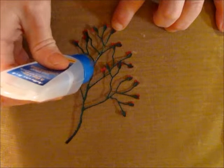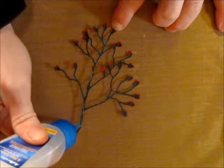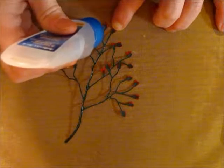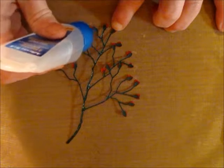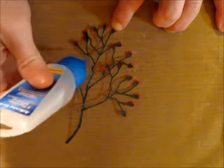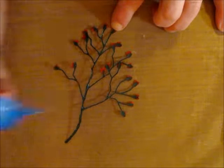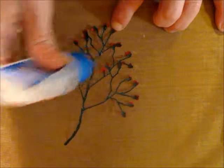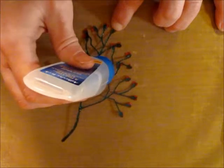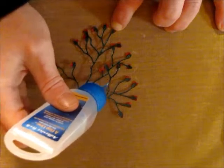If you have a Xyron machine, I do like using that often because you can run it through, make them into stickers, and it goes pretty fast. I'm out of cartridges though, so I couldn't do that today. But I do find that this glue works quite well for some of the more detailed dies. It does dry clear, and you're also easily able to rub away whatever shows outside of your die cut. So that's why I usually use this glue if I'm going to use glue.